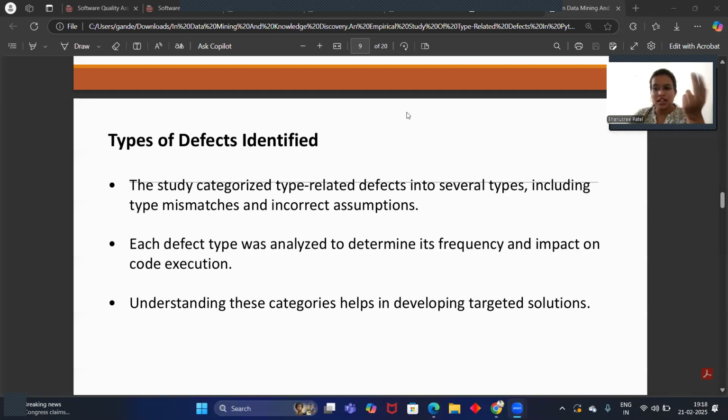Each defect was analyzed to determine its frequency and impact on code execution. The mismatches and incorrect assumptions should be identified and fixed for proper code execution. Understanding these categories helps in developing targeted solutions.